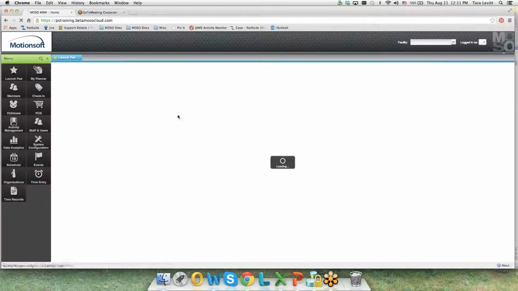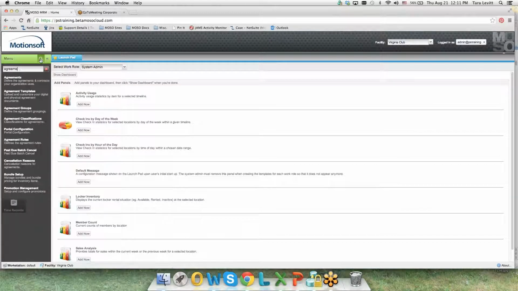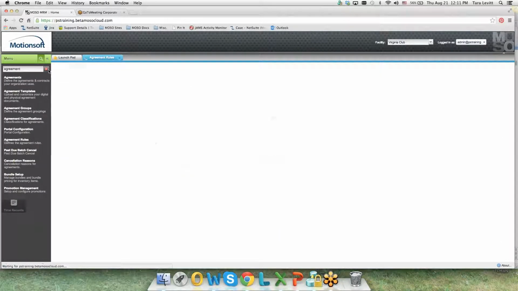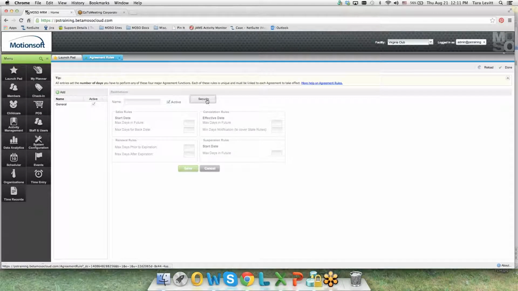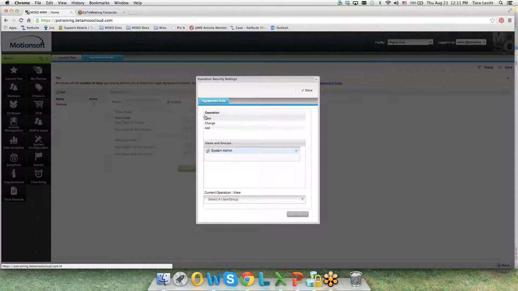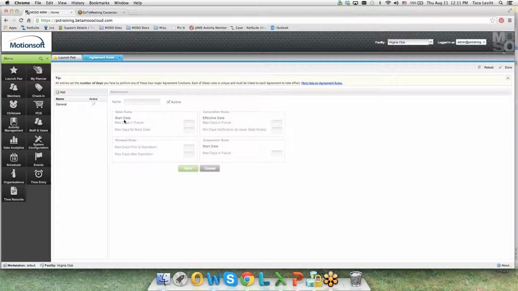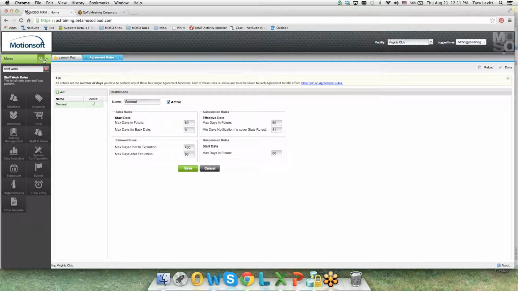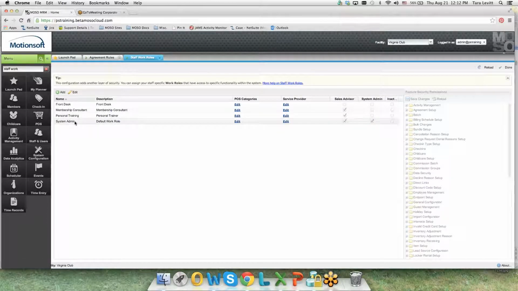If you want to set the permissions to create those agreement rules, you're going to actually go into the agreement rules screen, and you have to right click to access those security permissions. This is something that we're going to be adding to the standard permission tree, but right now this is where you'll have to set that. So only the system administrators or whoever's in charge of actually doing your configuration, you'll have to give them the ability to view, change, and add agreement rules here. And then all of the user permissions as far as overriding those are all set at staff work role, and then under the feature security permissions there.